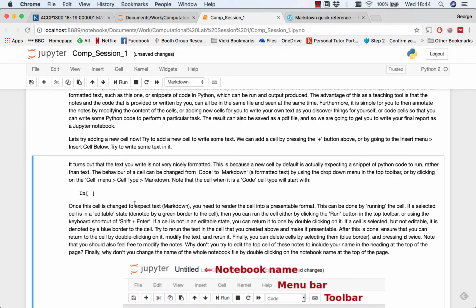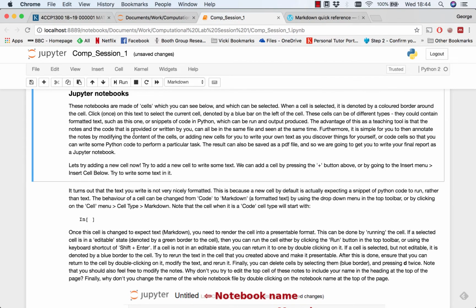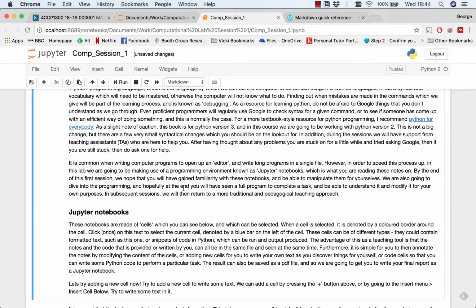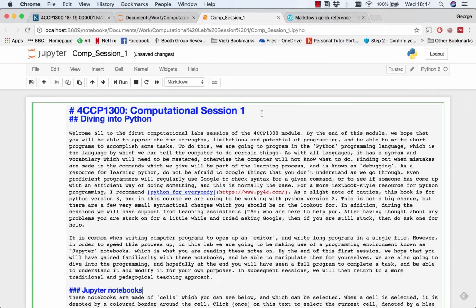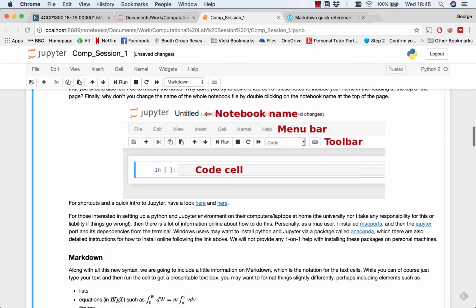So you should make sure that you're comfortable with being able to move around the Jupyter notebook, selecting cells with the blue bar down the side, double clicking on them to turn them into an editable state, changing them, for instance, by adding your name to the title, and then rendering them by running the cell or pressing Shift and Enter.